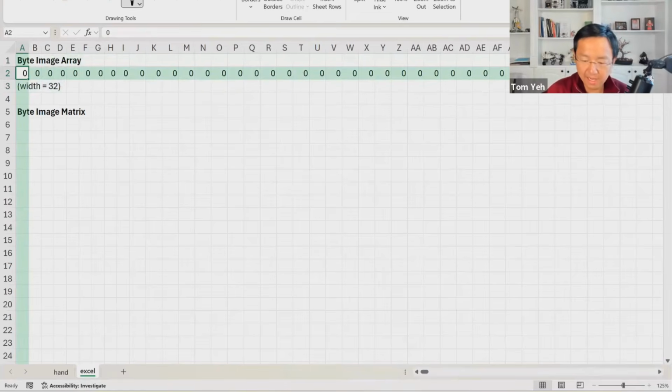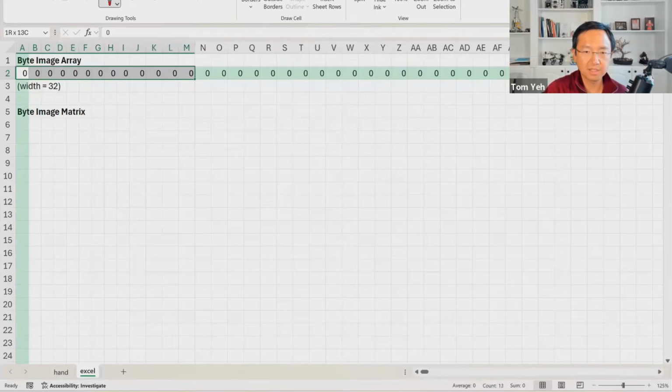If I do it by hand, I'm going to do it like this, which is very tedious. 0, 0, 0, 0, 0, 0. I had to write 32 of these and then do it many, many times until I exhaust all the data in the image array. Or I can use Excel: 1, 2, 3, 4, 5, 6, 7, 8, 9, 10, and so on. Okay, this is 32 of this.